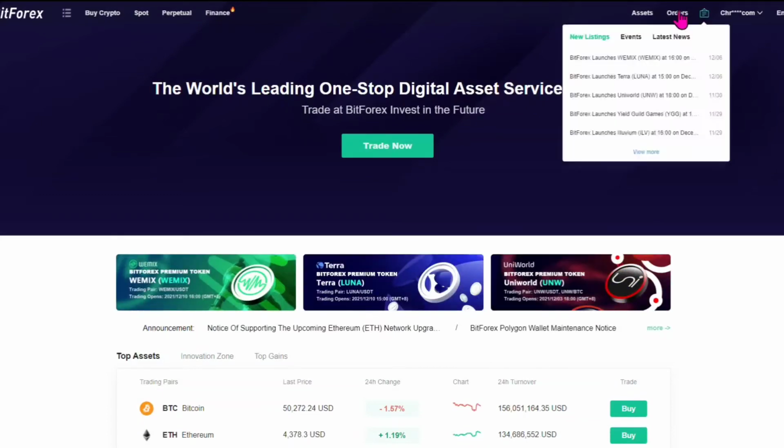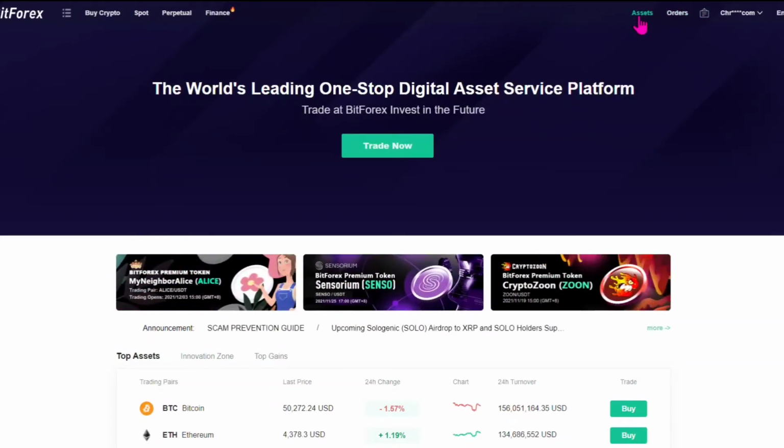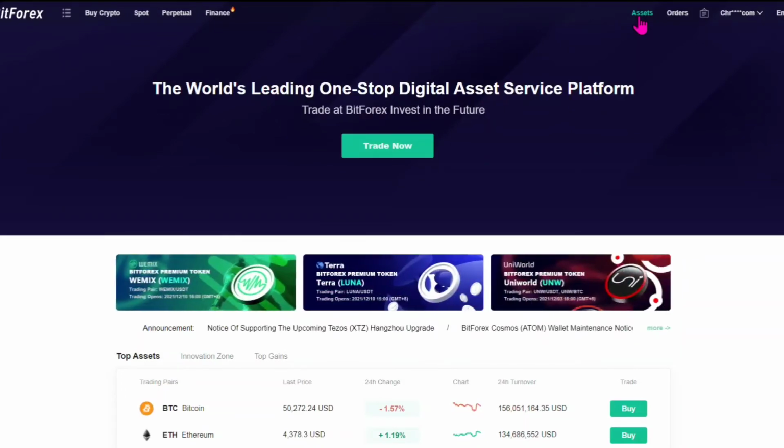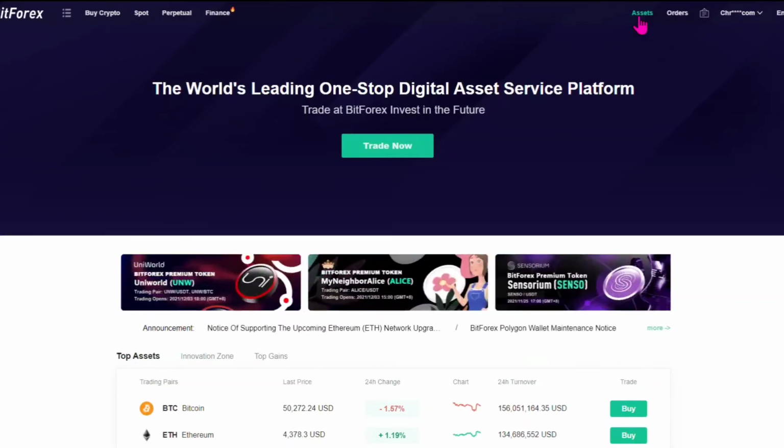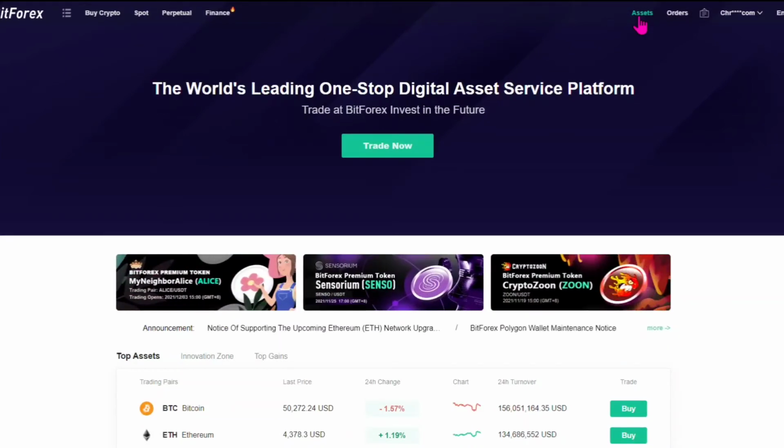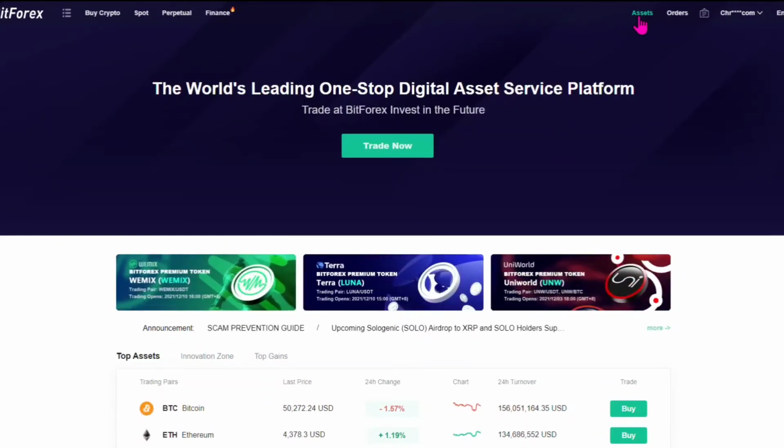And then you're going to go ahead and click on assets. Now, some of the information in the next few screens is going to be grayed out for my own privacy, but I'm not going to gray out or blur out so much of it that you can't see what's going on with everything else that's on the page. Okay, so click assets.